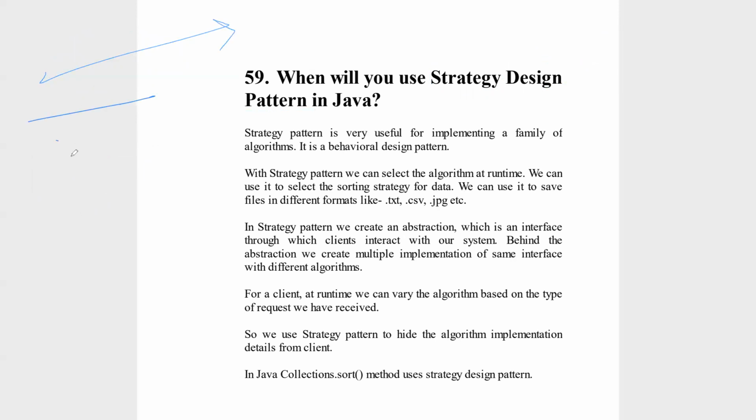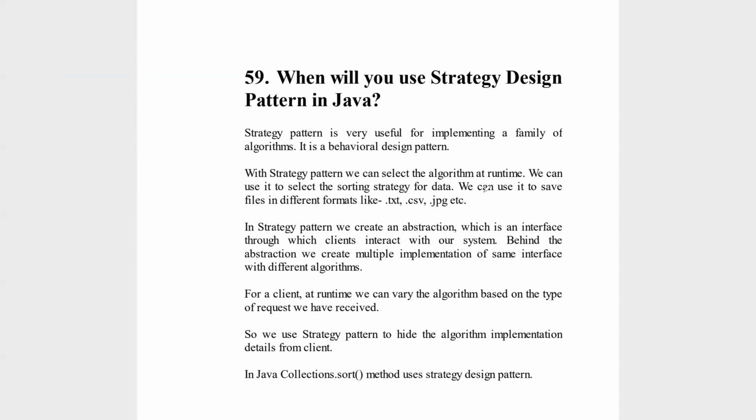If there are multiple, they are called strategies. It is very important for algorithms if you are talking about implementing a family. Suppose there are a bunch of things you have to do and you don't know which one will work correctly, so you will use the strategy design pattern. You can select your own algorithm or solution on the go.